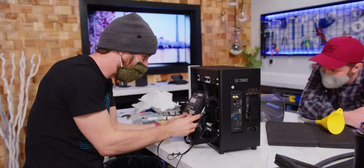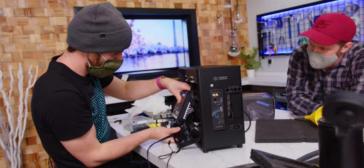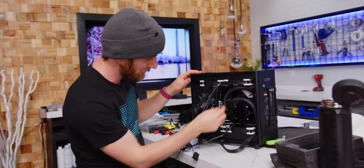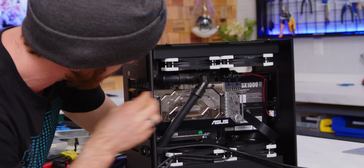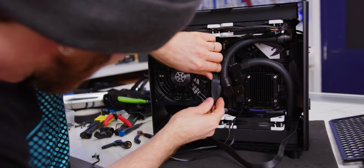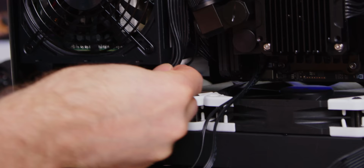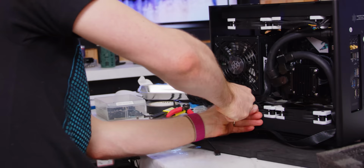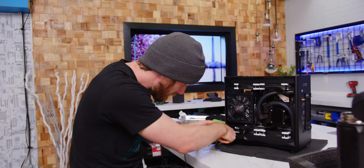Hold on. Oh God. Wait, are you sure this power supply fits? Thanks to some movie magic, we got it flipped around and got the power supply in there. All we had to do was move this radiator around the other way, shorten this extension, shorten all the tubes, and change these fittings. Ah, I just got it. Oh, wait, not this. Oh, crap. Let me just give it a kind of push. Yeah, push that in there. Tighter. Jam in here. Oh yeah.